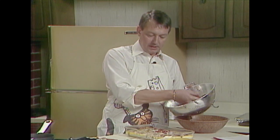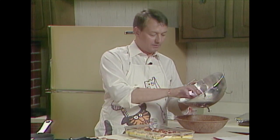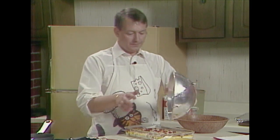Could you use watermelon in there? No, I don't think so. It has a tendency to go to the bottom real fast. What, the watermelon? The watermelon does. A lot of people don't like watermelon. Watermelon cobbler. Mm. There you go.